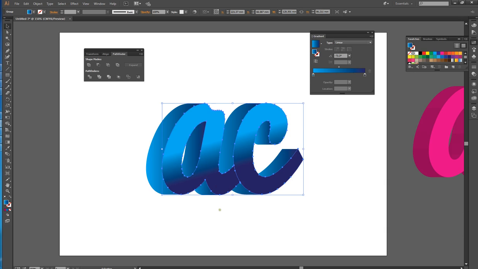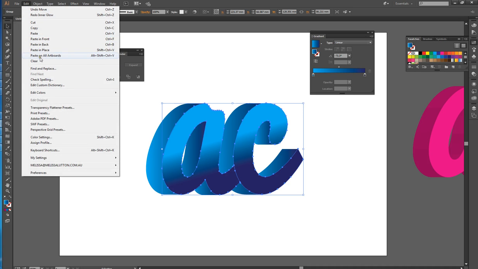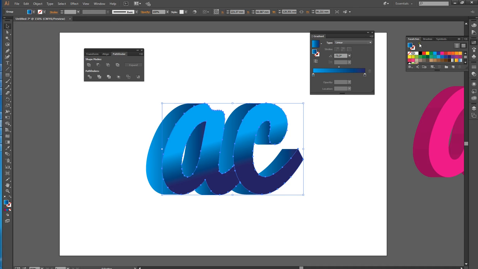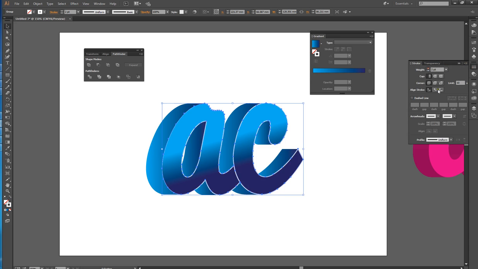What I'm going to do is copy this again and paste in front, Edit, Paste in Front. With this I'm going to have no fill. I'm going to have a white outline, and then I can play around with the weight of the outline. Let me show options. So I can have it aligned on the inside. Actually, I needed to have unified that. Whoops, undo. Didn't have the right thing selected. I needed to have that white, and I just need to make sure I've got the right item selected.